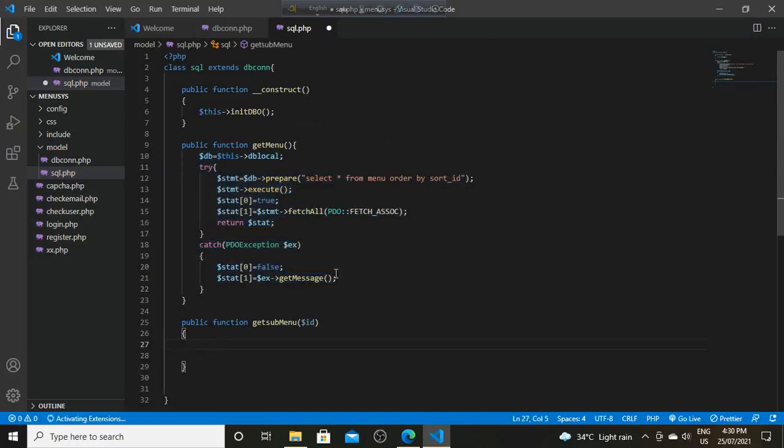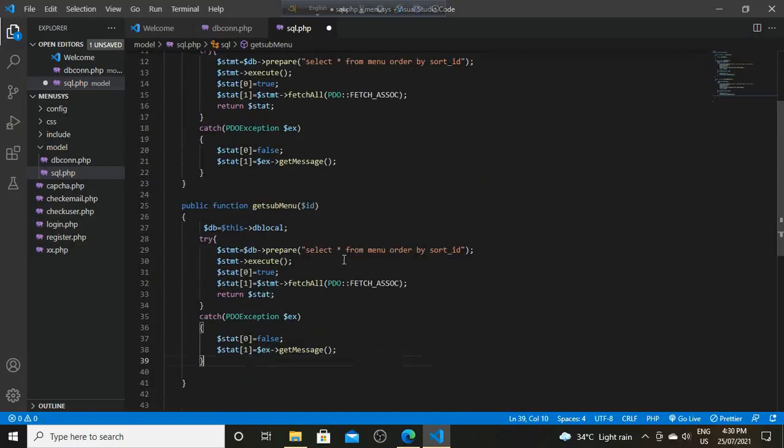Again, I tell you that this menu system you can control by the user.